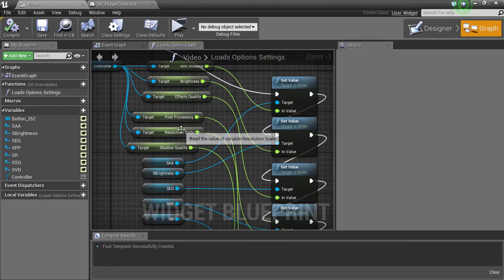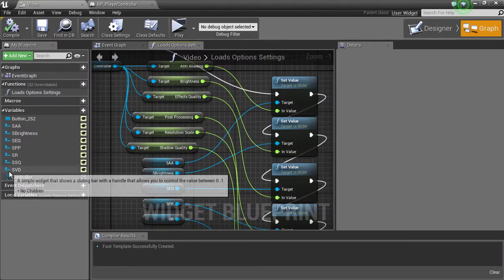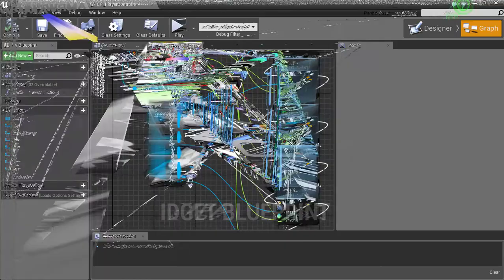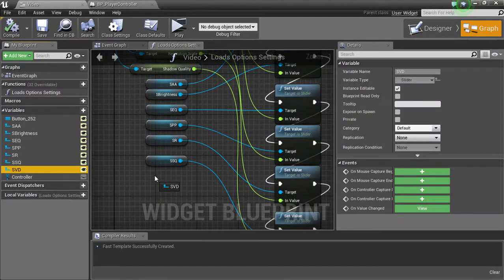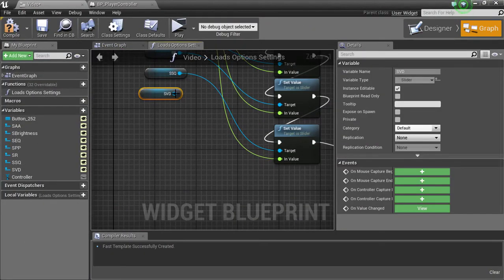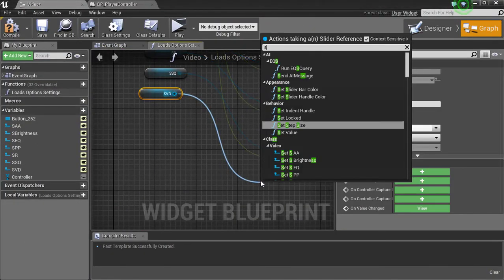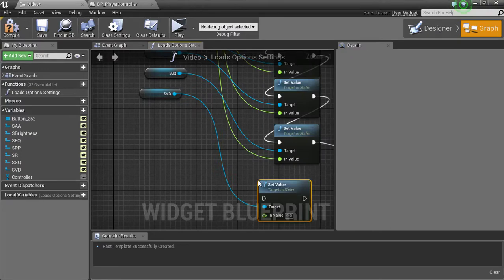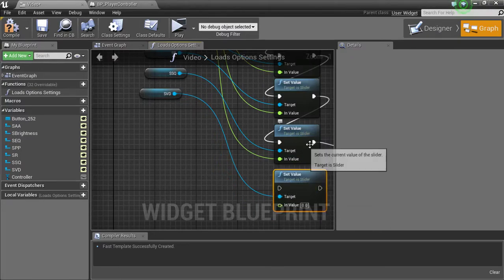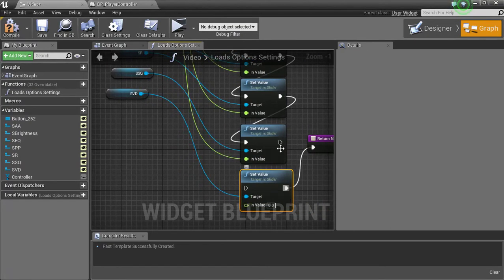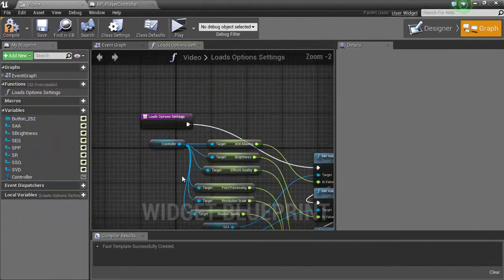Do I have view distance? I do not have view distance in this lineup. So that's a quick fix. We're gonna set the value again on view distance, set value. Okay. We're gonna move that here, and we're gonna go here, and now we need our view distance from here.